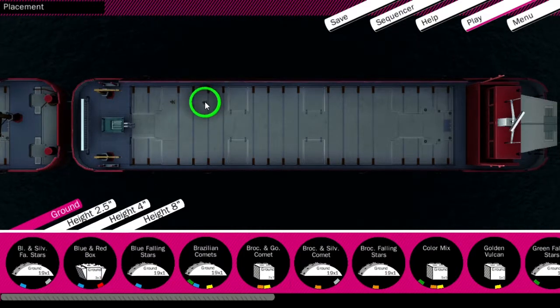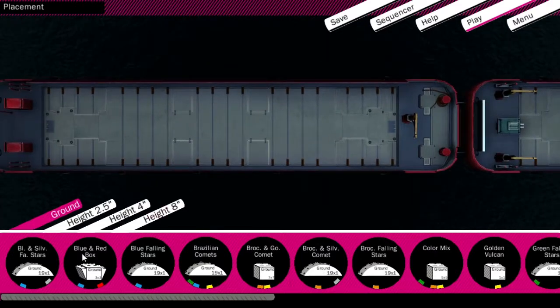So what we do is you just click it. Click the left button on your mouse. Hold it. Drag it out. And then place them. So we're going to do six on this side, six on the other side. So we got 1, 2, 3, 4, 5, 6. Now we're going to come over here to this side of the boat. We're going to drop 6 more.